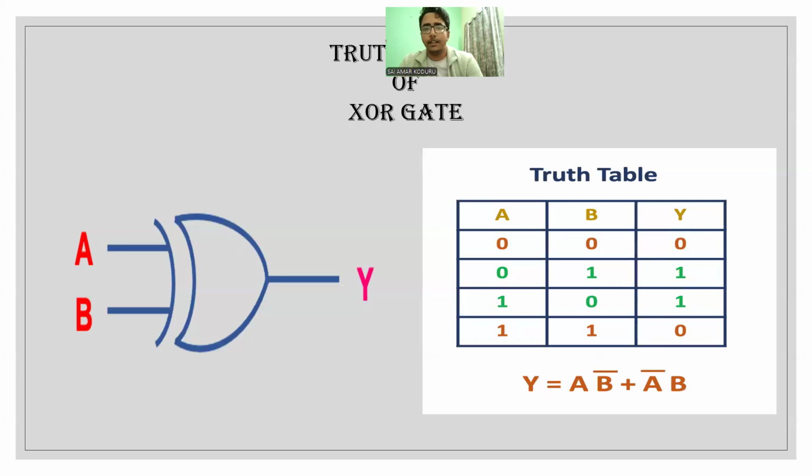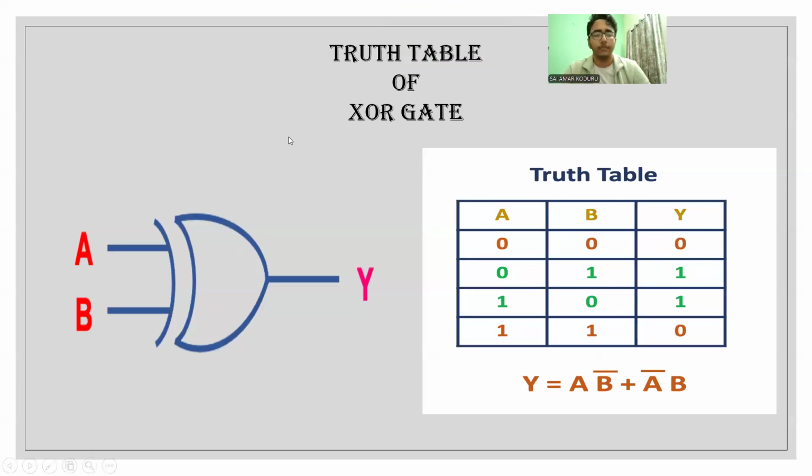Let's talk about the statements by observing the circuit diagram. A and B are inputs and Y is the output. And in the first statement, it is said that it is similar to the OR gate. Yes, the diagram is really similar to the OR gate. And there's only one difference, which is a curve on the input side near the A, B. So it is easy to remember.